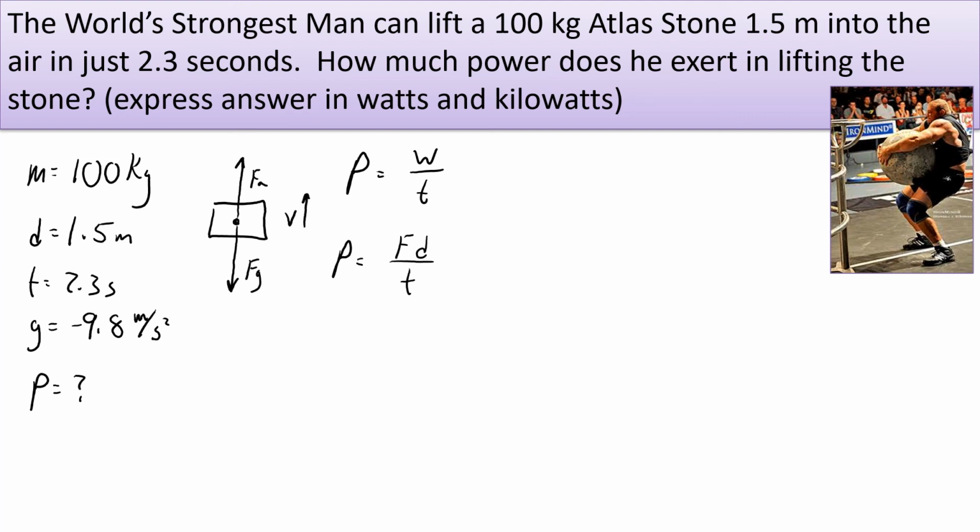It's a constant velocity. It's not accelerating. That means these forces are balanced. That means the applied force, which is really this F in our formula, is equal to Fg. So that's going to go over here, and we know Fg is equal to mg. So that allows me to do this.